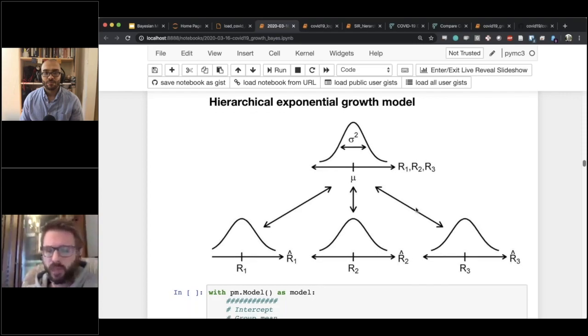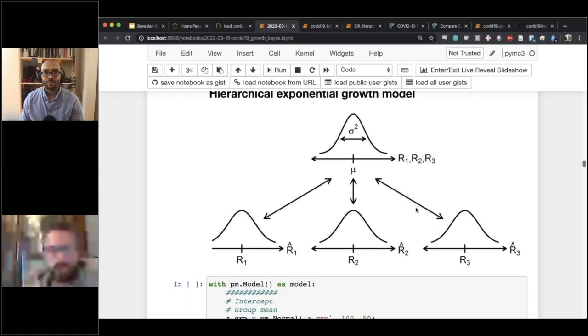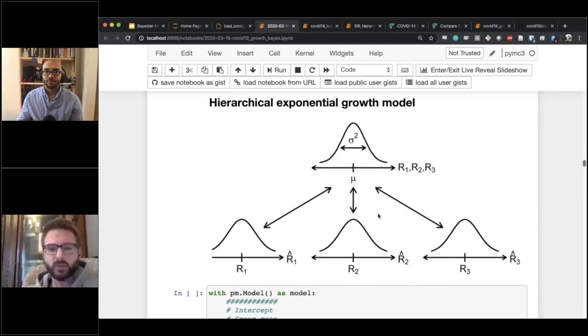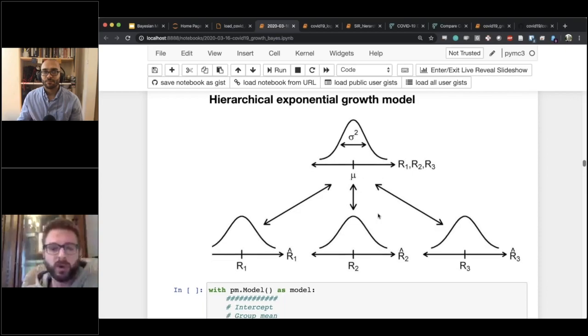And these models are extremely powerful, and hierarchies exist in many datasets. Whenever you have nested data, for me it's like one of the key superpowers of Bayesian statistics, because you can do this - you can hardly do this in any other framework, really. If you just do scikit-learn or something, there's no hierarchical model. So whenever you have hierarchies, this type of model is very powerful.